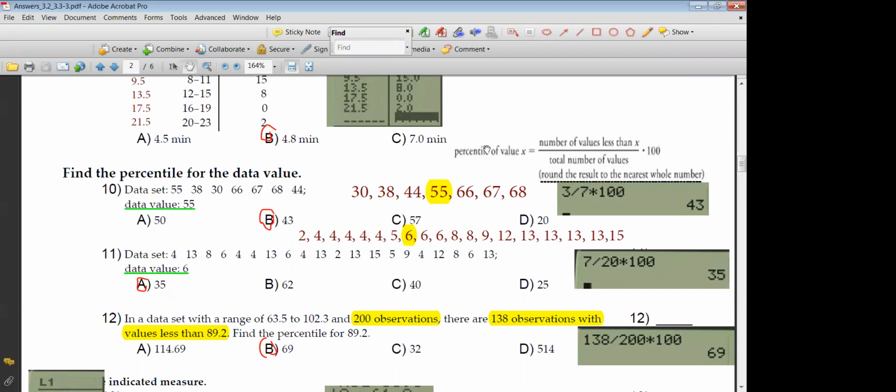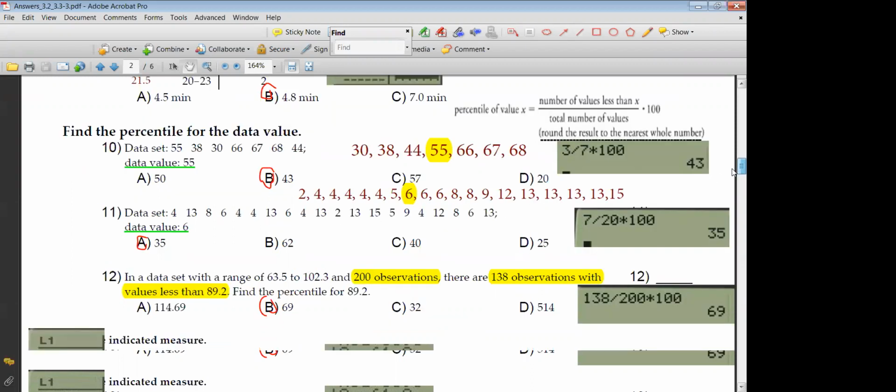A couple of things, you've got another little formula here, which I'd have off to the side somewhere. All right, I actually sent you all the answers. I would have this somewhere as well. You got the sheet actually. Know this little formula. First thing you need to do is put your numbers in order. It says, hey, how many values are less than your target number? Your target number was 55. You take the number of numbers that are less than your target number, you divide it by the total number of numbers, which in this case was 7, multiply it by 100.